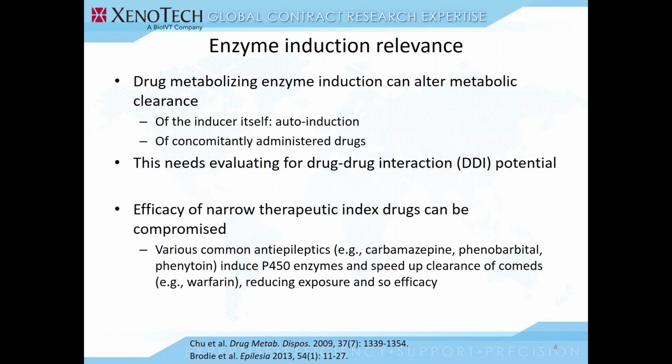So concomitantly administered drugs can then have some kind of drug-drug interaction, and so early on in drug development we need to have a look at drug-drug interaction potential and see whether this is a dangerous thing or something to be concerned about. It usually doesn't rule out continuation of a lead compound in and of itself. On its own, it usually just means that you're going to be doing some follow-up work, and I'll talk more about that later. But it is important because you can really see changes to efficacy of narrow therapeutic index drugs. The common one that people talk about a lot in this arena is the anti-epileptics, carbamazepine, phenobarbital, and a few more.